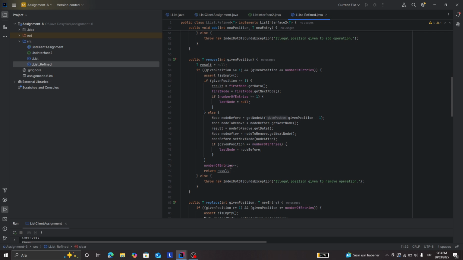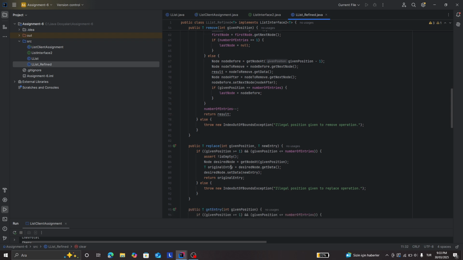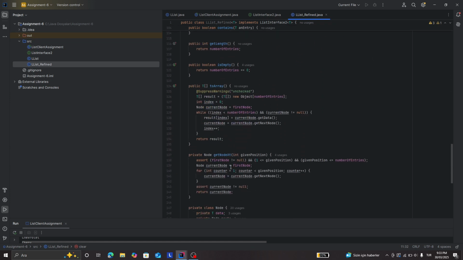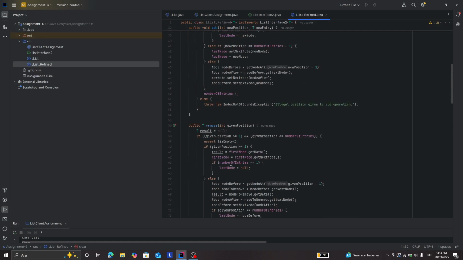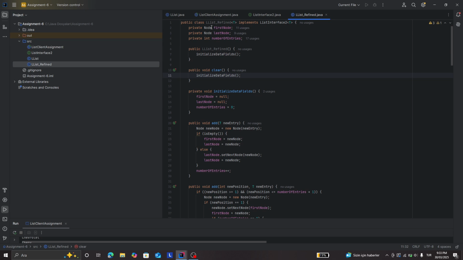In this way, there is no need to scan the list from beginning to end to add elements to the end of the list, and the operation takes O(1) complexity. And I want to show the last node. Yes, the last node, and this optimization provides performance improvement, especially in large lists.